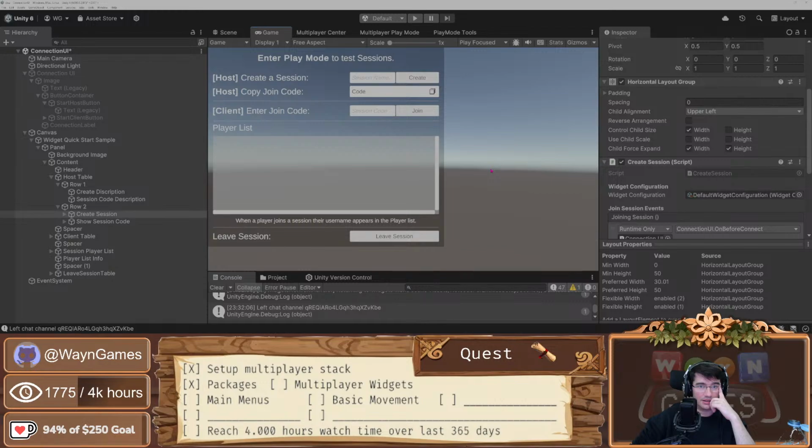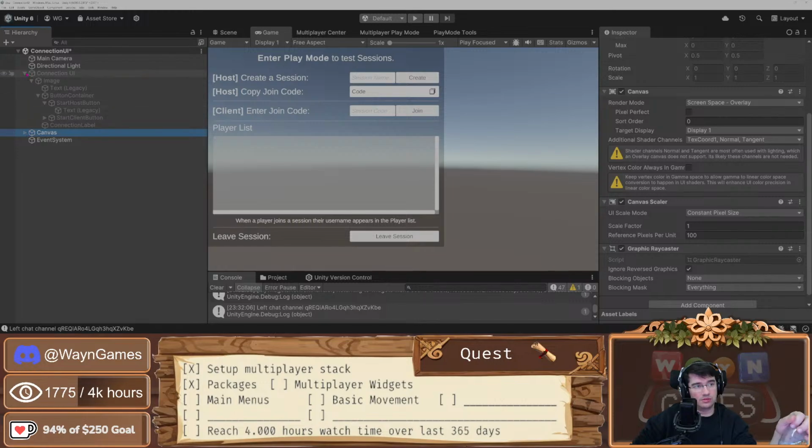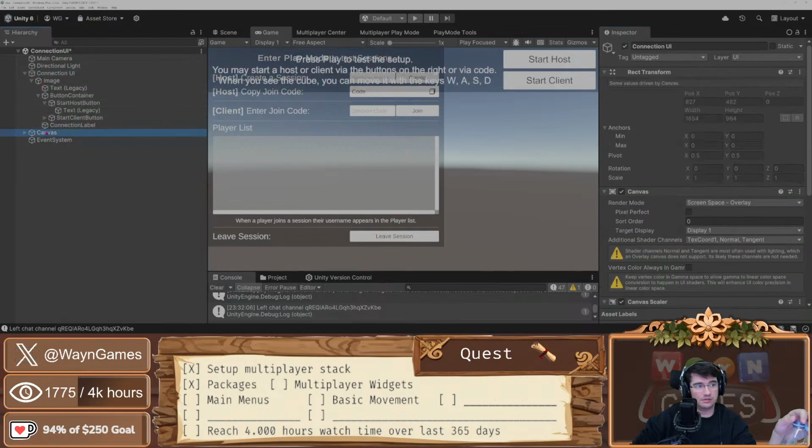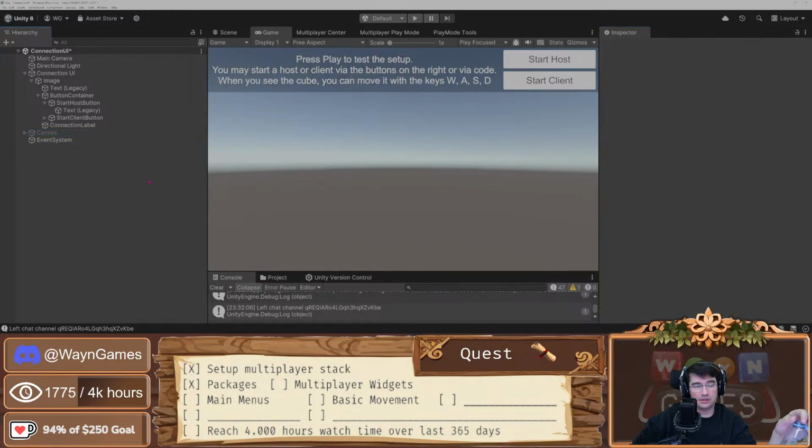As long as I can test the connection and 2 players, I would even rather not have to go through creating a session every time to test the game. So yeah, I will probably rely on autoconnect. And for that, I think this one is probably better. So can I do it like that?